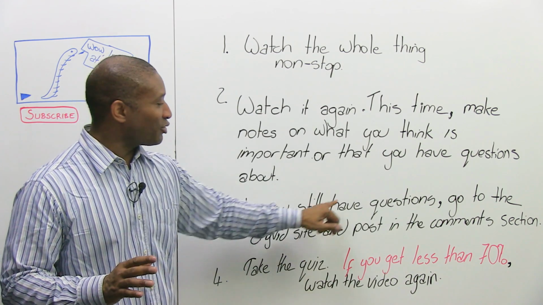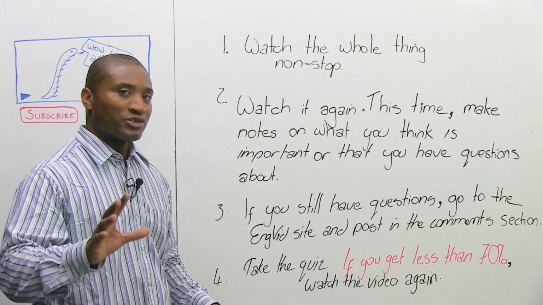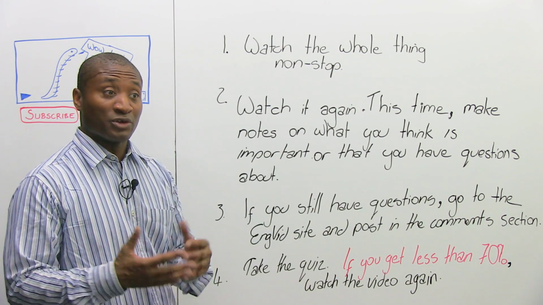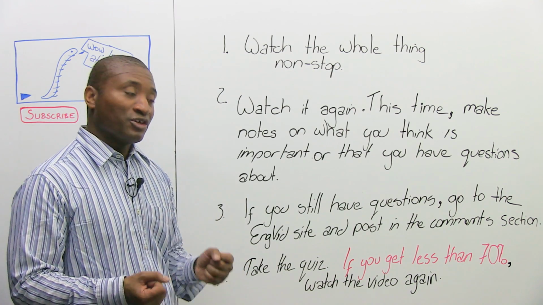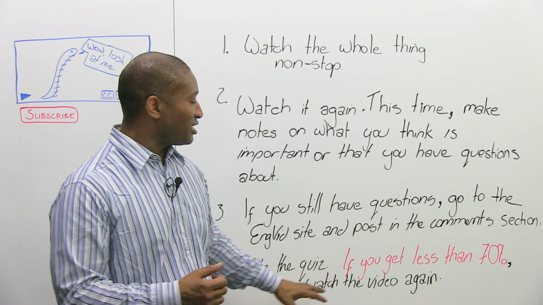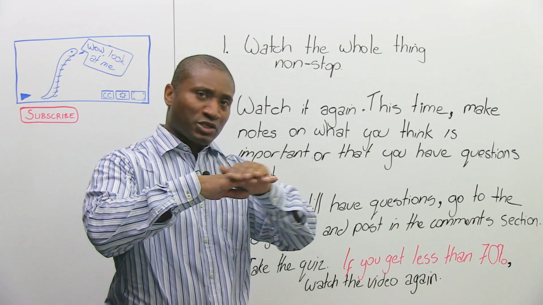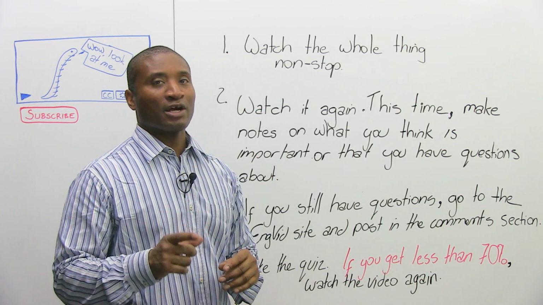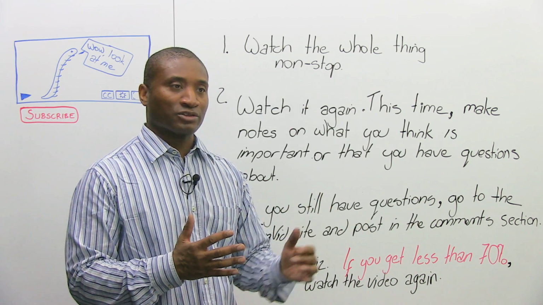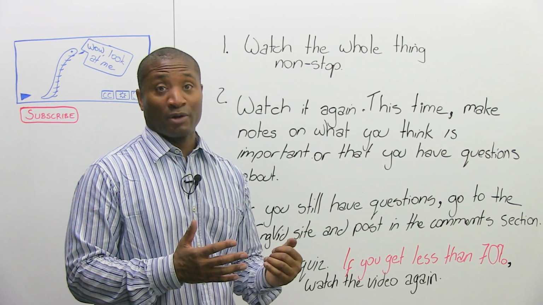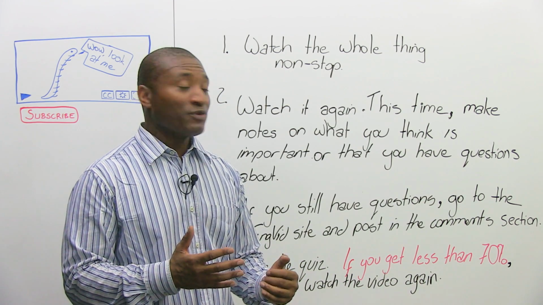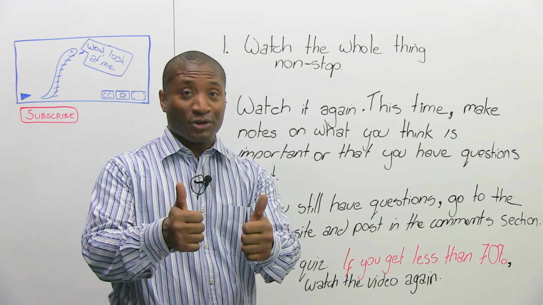Now, after you've done that and your questions have been answered, what I highly suggest is then you do the quiz. Why? Because if your questions have been answered, you think you have a really good understanding, you should do really well in the quiz. Please remember that when you take the quiz, 70% is the benchmark, the least. In fact, if you're very careful and you watch, you'll notice that engVid itself changes the colors. Anything under 70% will come out as red, meaning you didn't quite score enough to say you've mastered it. If you get green, it's saying, hey, good for you, that's good.